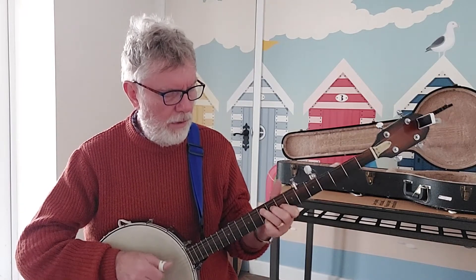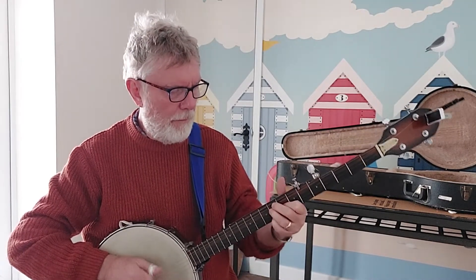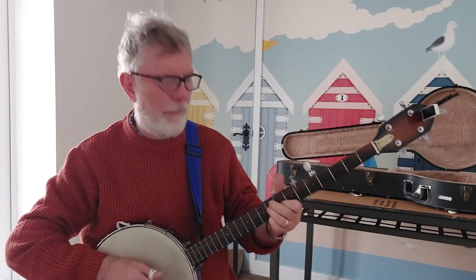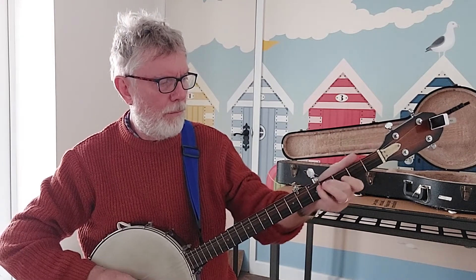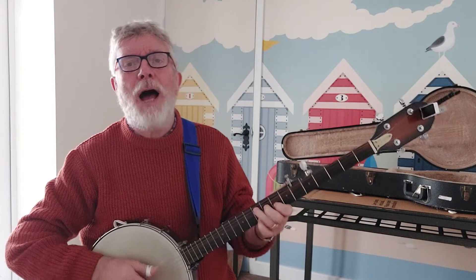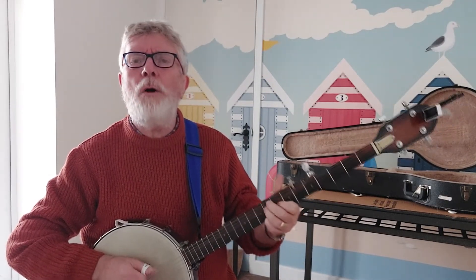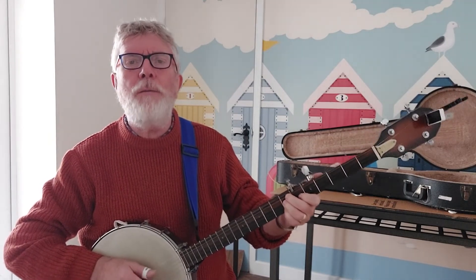Another thing that's very effective on the five-string is what I call the Steptoe and Son sound. Again using these three fingers and your thumb, you basically just strum the fourth string and pull with the other fingers on the top three strings. They carry the king so high on the shoulders, no one more brave, more handsome and bolder. He did all he could to keep us from harm — wish he was here, he could keep us from harm. Sleep my bonny, bed now.